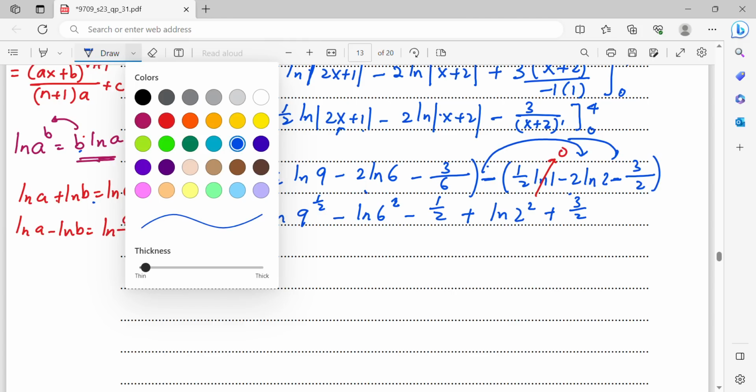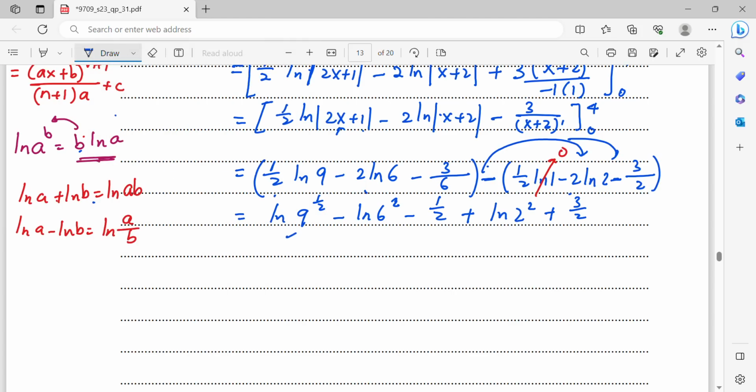So from here, first term minus second term. Alright, so I will write equals to ln of 9 square. This is 9 power half means square root 9. Minus means over 6 squared, 36. Okay, or probably I just write 6 square. And then here is plus. Plus is times. Times by 2 squared. This is my whole ln.